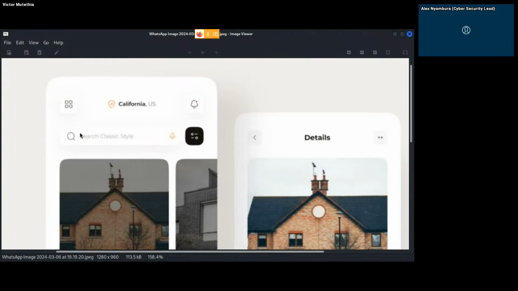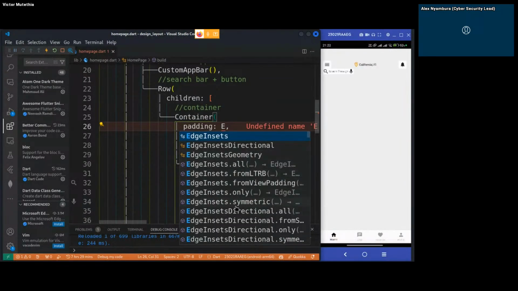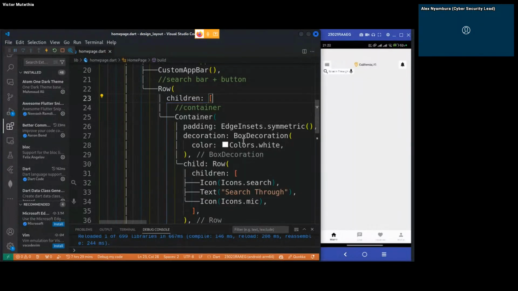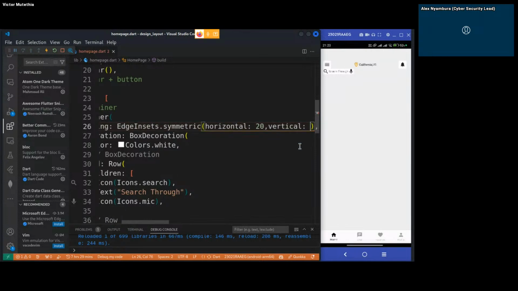So this is a small distance, but from here, this is a big one, equally on the right. So we'll again use EdgeInsets.symmetric, so that will provide the horizontal and the vertical, that is the top, bottom, and the left, right. For the horizontal, we'll have 20, and for the vertical, we'll have something like 5.